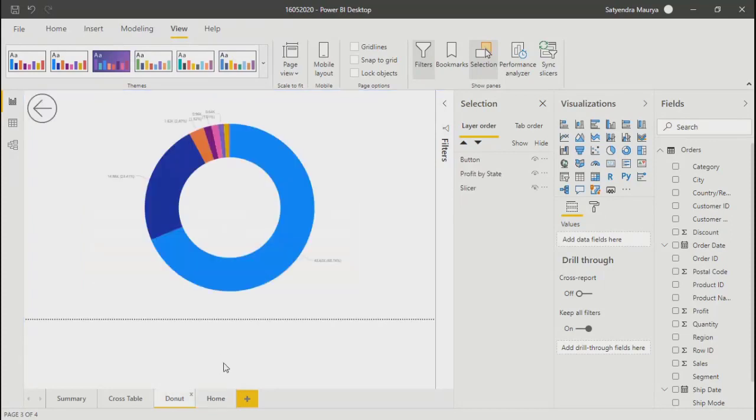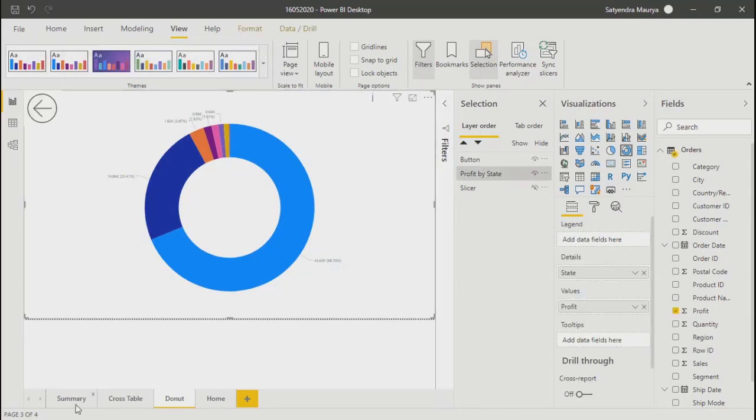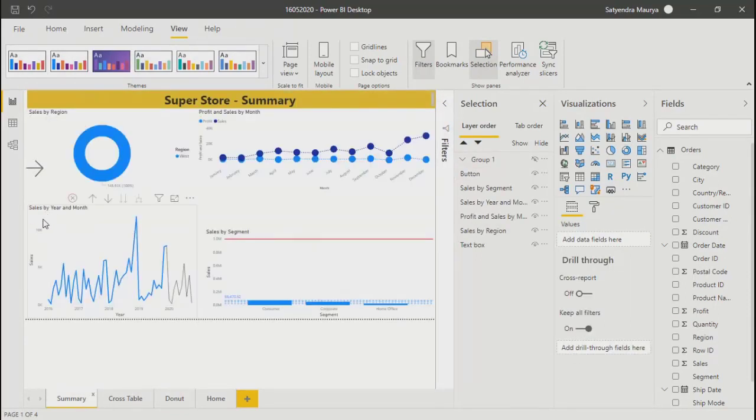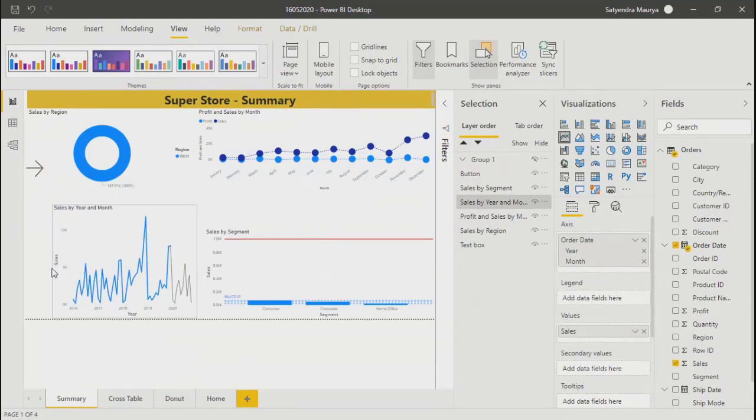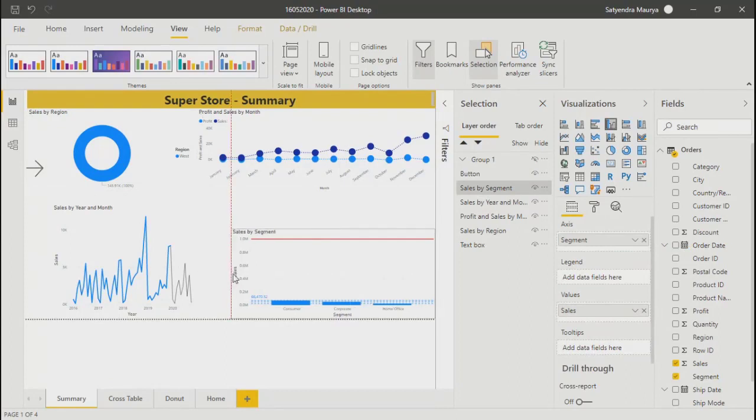So you saw the navigation through buttons, right? Now there was one more view I saw today in one of the sessions. For example, this is your home kind of page, I mean summary.